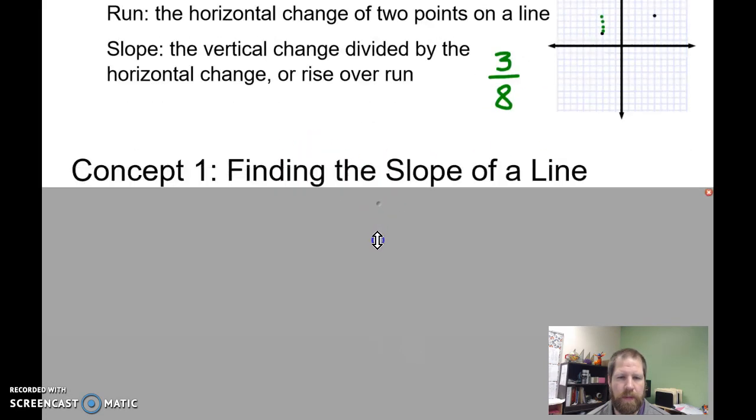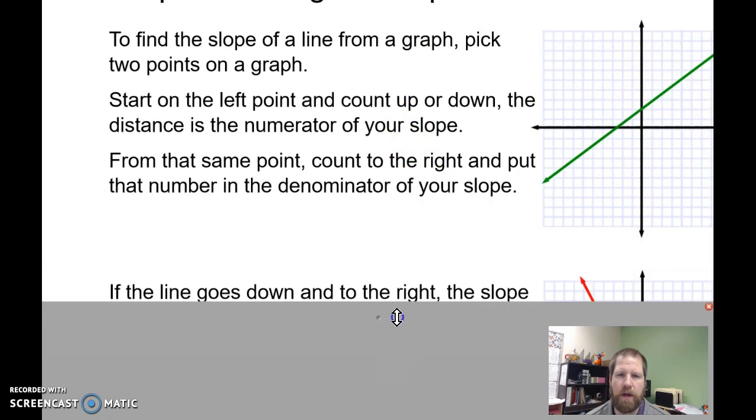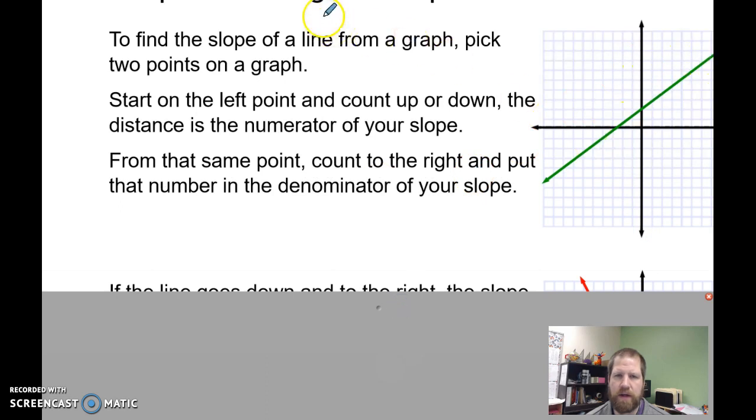So finding the slope of a line. Well, we kind of just did it, actually. If you have your line, pick 2 points. You're going to want 2 points where the line crosses the intersection on your graph. A lot of times where it crosses the y-axis is a good one to start with. And then you want to find another where it crosses right through an intersection. So if I look, it's not quite through the center of this one, not through the center of that one, and here is where it crosses again.